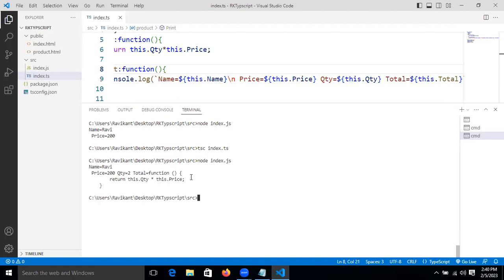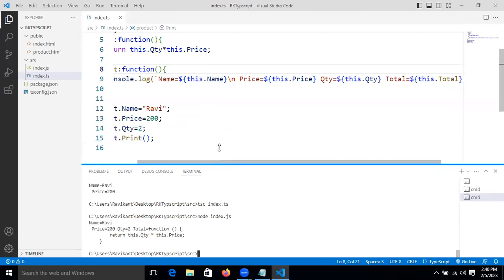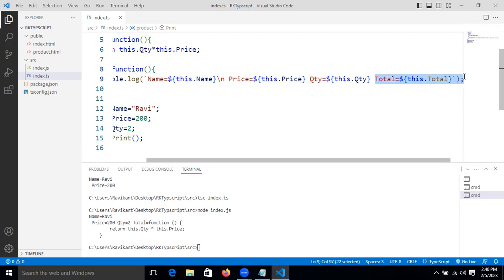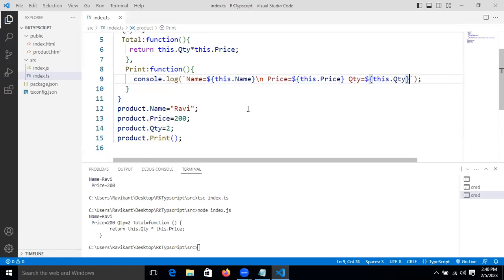What are we getting now, guys? The name is Ravi, total. We did not give the slash n, which is the reason we are getting these things here. Why is only the function being called? Price is 200. No worries about that. Let's remove it. Whenever we reach that point, we will use it, and then we will see how to perform the operation with a function.